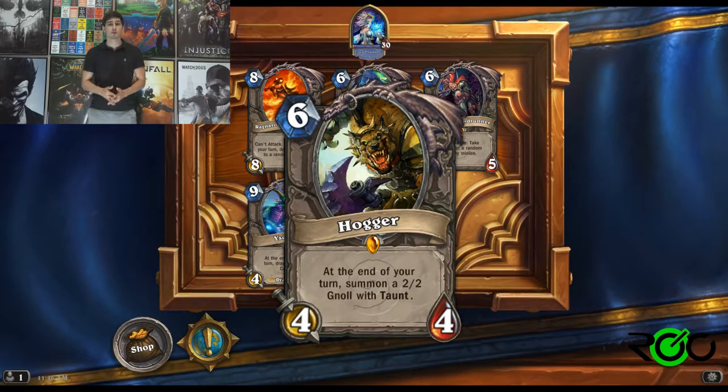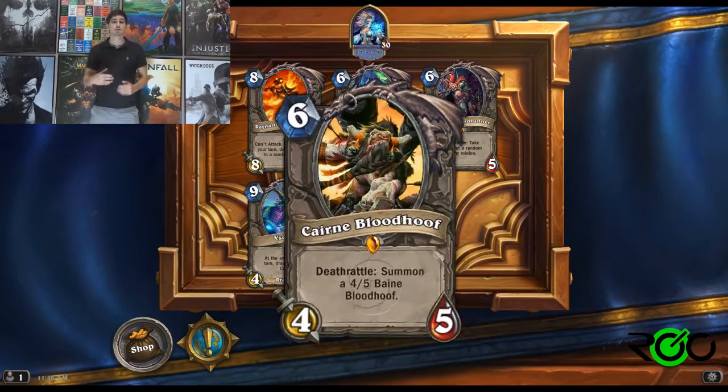He's a 6-drop for 4/4, summon a 2/2 with taunt at the end of the turn. So he's a summon, play 1 creature, get 2 out of it, every turn he stays alive. Hopefully he can stay alive because the taunts they bring out can get quite annoying if they don't deal with him right away. As we move on to Bloodhoof, he's a 6-drop for 4/5.